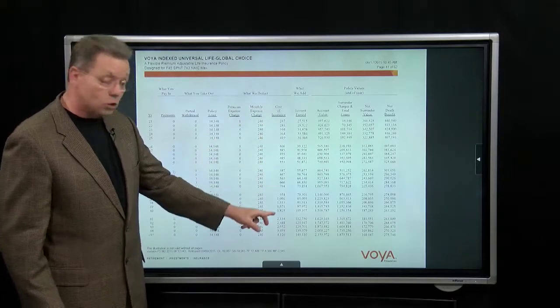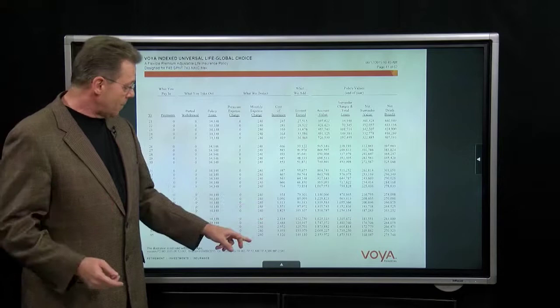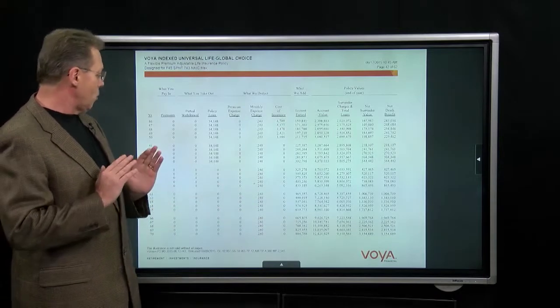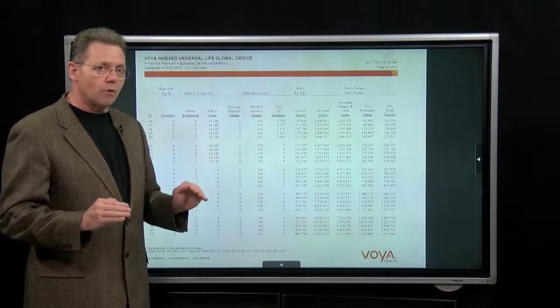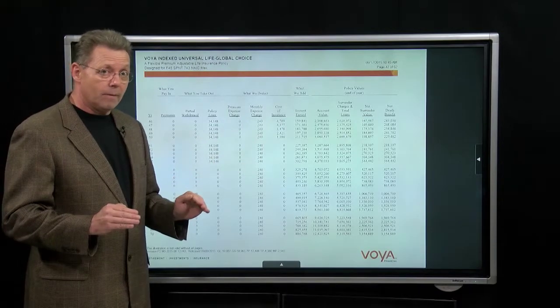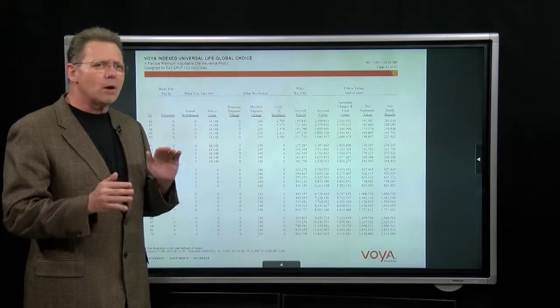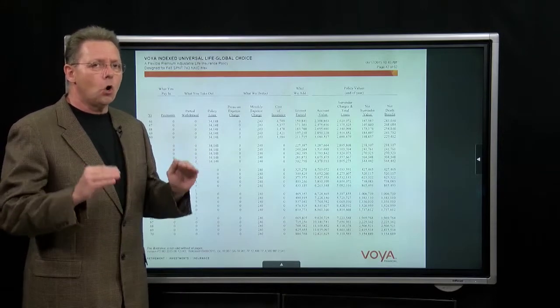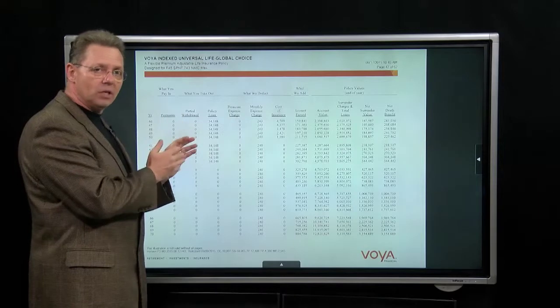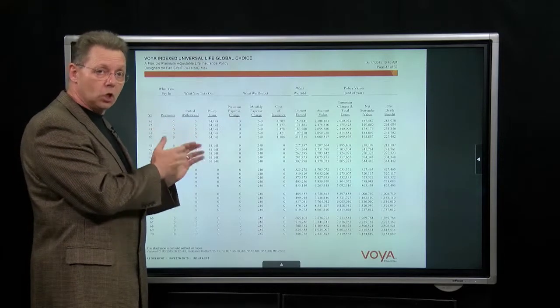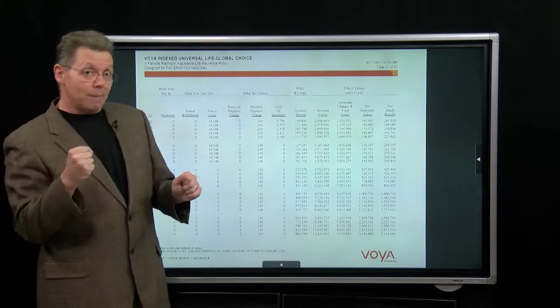Now, it does go up because you're paying an annual renewable term, but think about it. By the time you get all the way out to age 100, the actual expense load for the policy itself is going to have to be somewhere around a point to a point and a half total all in during distribution for me to really be efficient and effective with my total rate of return, my actual return that I get to keep.